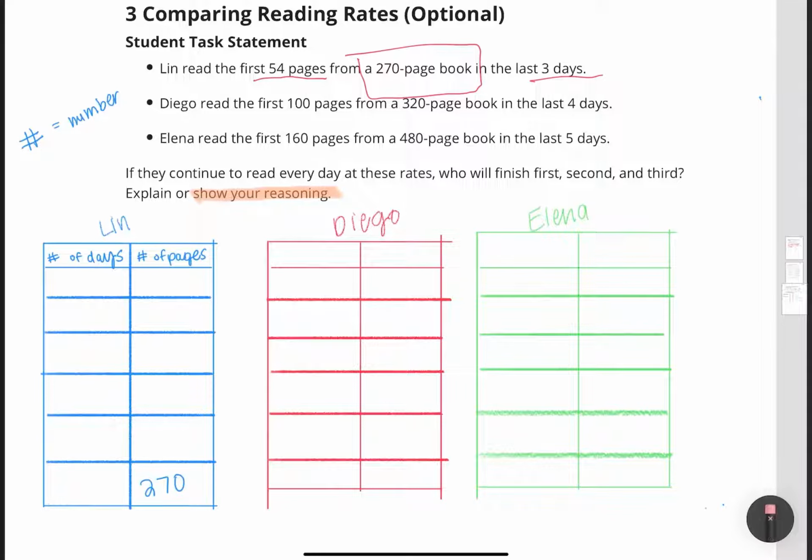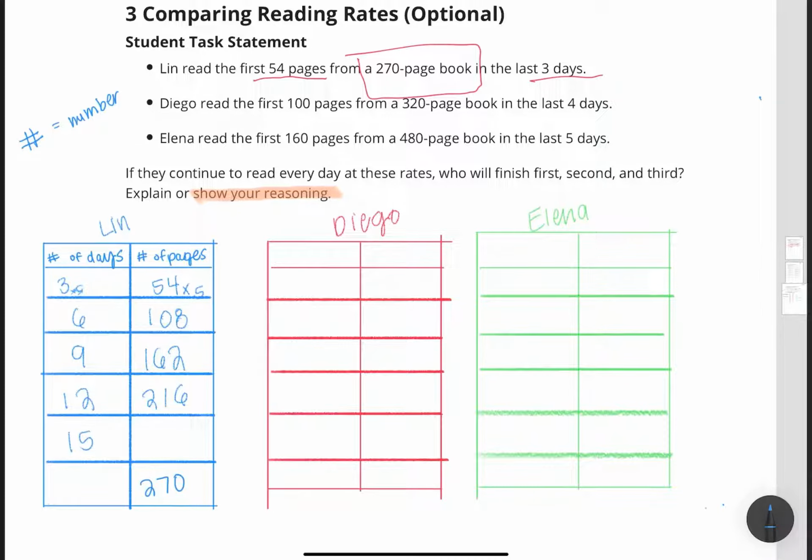So her first ratio is 3 to 54. Now, I had to create a different ratio for her. If I wanted to double that, it could be 6 to 108. Then I can multiply by 3, which would give me 9 to 162. Then I can multiply by 4, which would give me 3 times 4, which is 12, and 54 times 4, which is 216. Then I can multiply by 5, which gives me 15.